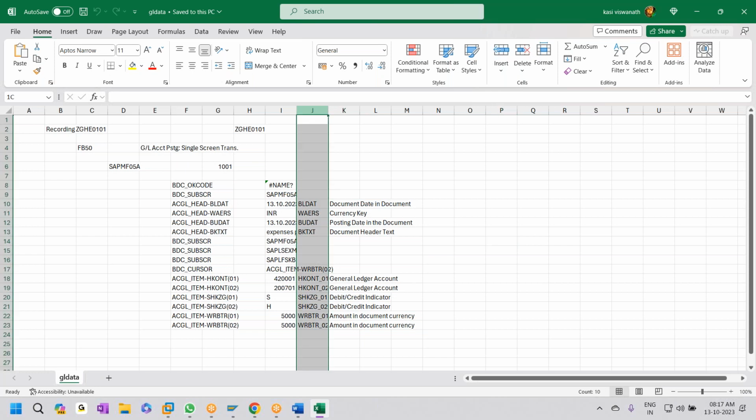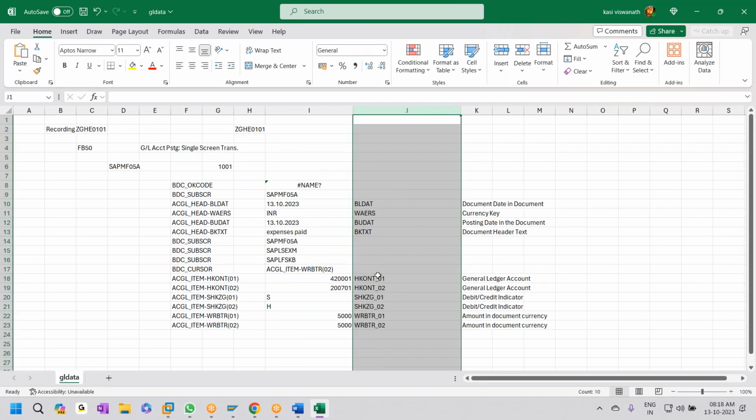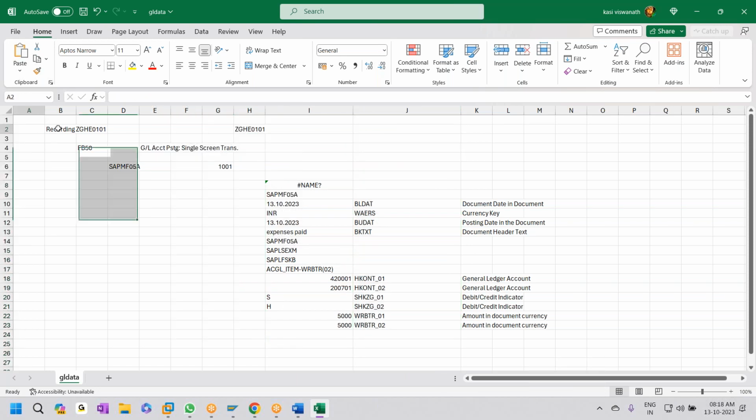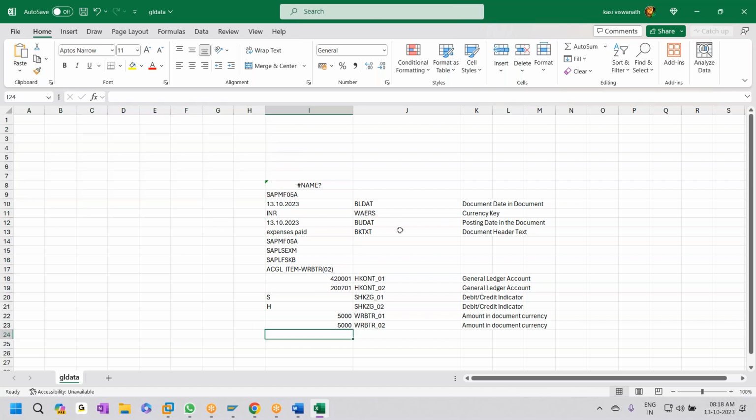Here we require these fields. And I remove this data. This data is not at all required for ours. And what are the fields?